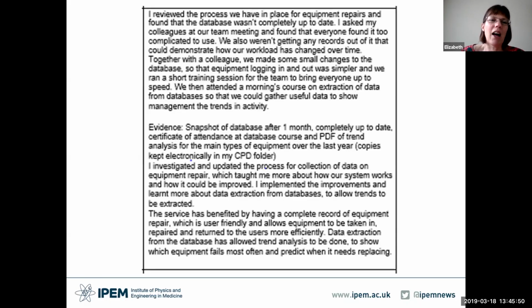So I reviewed the process we have in place and found that the database wasn't completely up to date. I asked my colleagues at our team meeting and found that everyone found it too complicated to use. We also weren't getting any records out of it that could demonstrate how our workload has changed. So together with a colleague, we made some small changes to the database, so equipment logging in and out was easier, and we ran a short training session for the team to bring everyone up to speed.